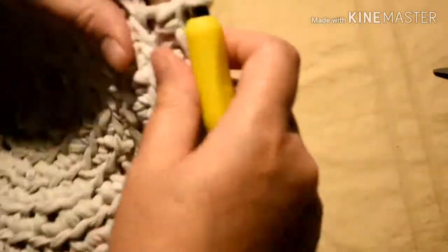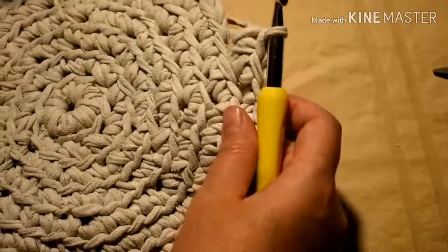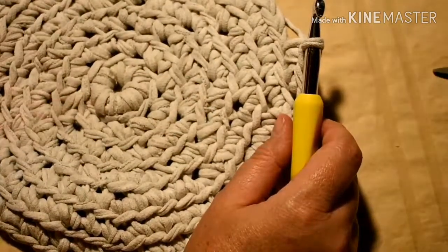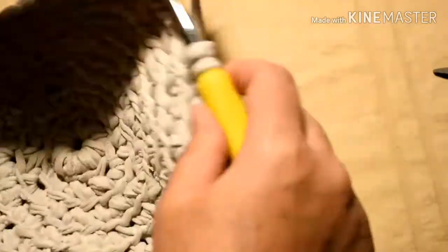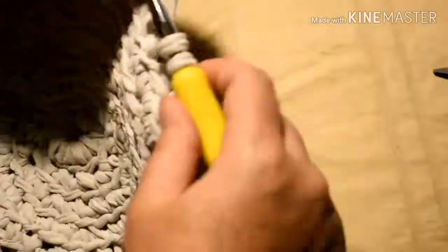Now, you want to go around twice. So after we get all the way back around to the beginning, which is right here, and you can tell it from where the spiral begins, right there, or you can just put a stitch marker and move it up every time you go around. But after this round, we're going to do one more round of single crochet into the back loop all the way around. So I'm going to go ahead and stop the video and work ahead. So you can stop the video and work ahead as well.